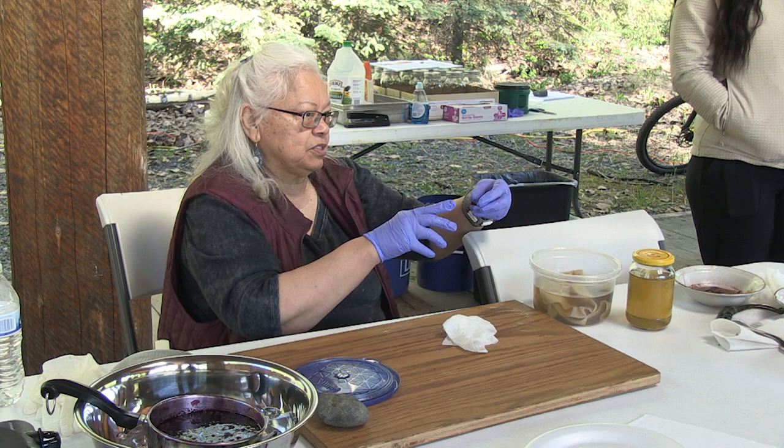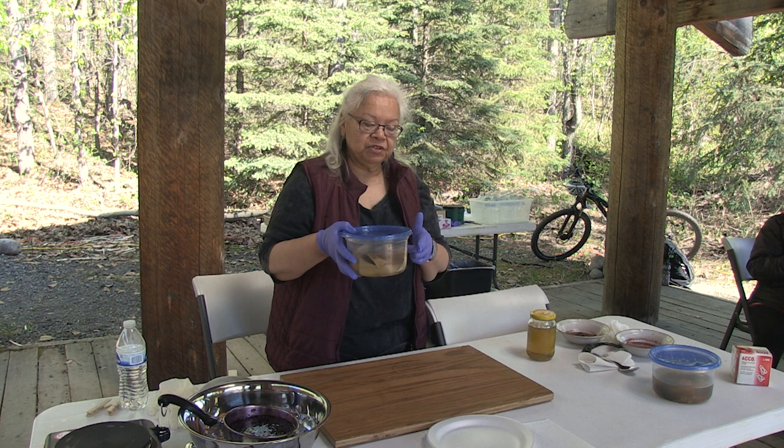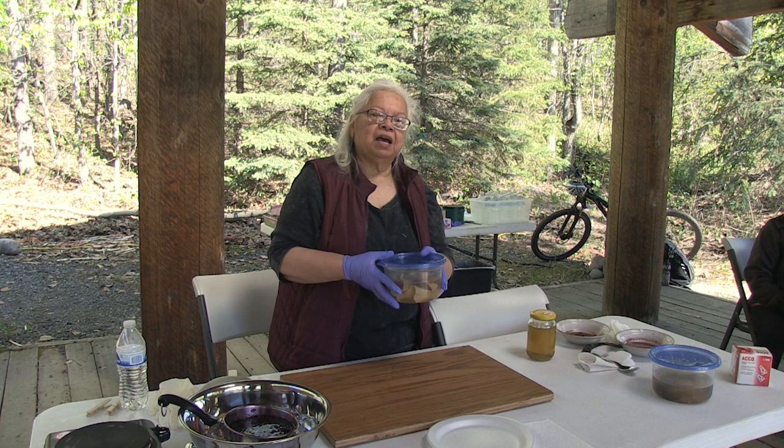Yeah. This is in straight up willow tannin. So if you want to add dye to this, you can add dye to it. I would pour half of it out and then add maybe your blueberries or your cranberry dye to it. Leave it in this vat for 3 days. And after 3 days, you can use your wet cloth for the pounding, and it'll hold the dye.